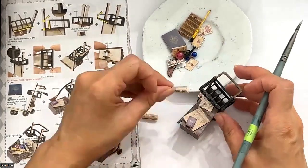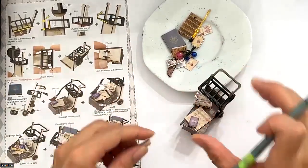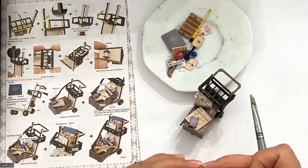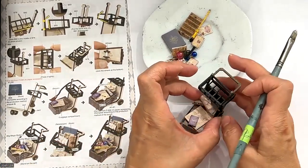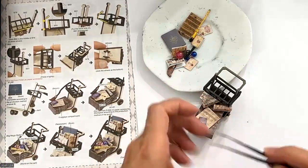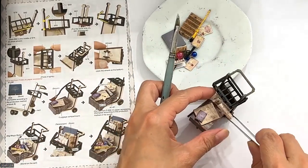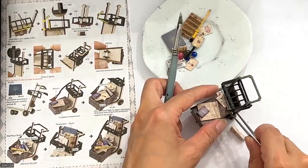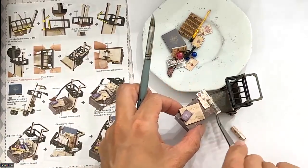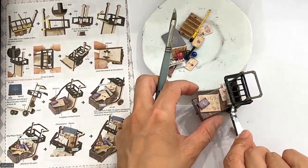So here, I'll put it diagonal to each other. It doesn't have to be exact. If you like, you can use your tweezers to help you in the placement. It does not really matter. You just want it to look like something that you can enjoy looking at a little bit later.